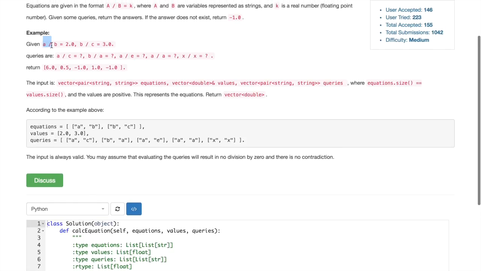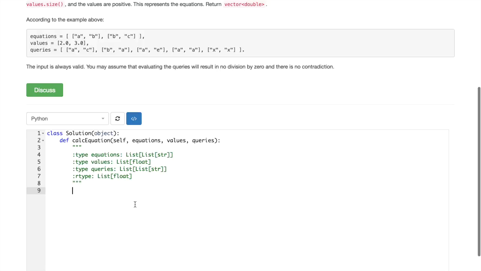The first step we will do is do those equations. So let's just outline it here.